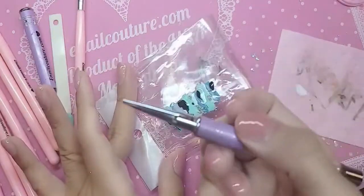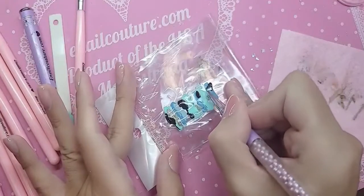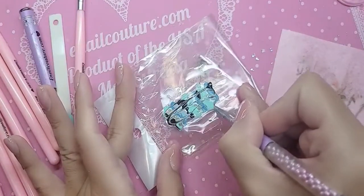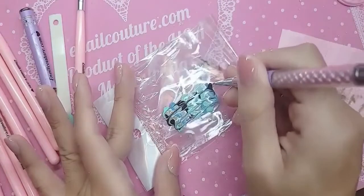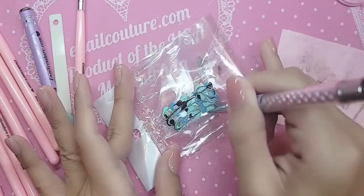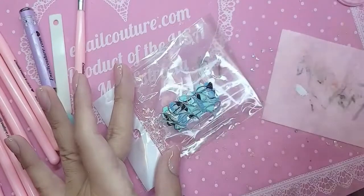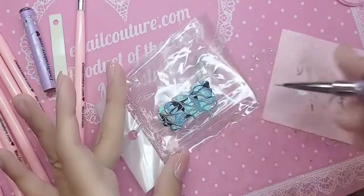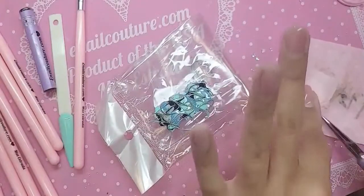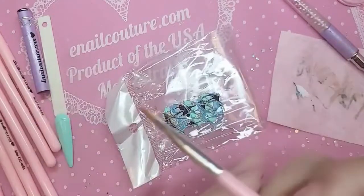After all the colors are chosen, you're going to take a liner brush — I'm going to use the vegan four-pack, the lavender one. We're just going to really gently, very quickly, create the fantasy on the phalange. Mama, don't overdo it. The least you swirl, the better — that way the colors do the work for you. If you over-swirl it, it's going to get really muddy real quick. Least is more. I know that's a lot coming from me because you guys know I love more, but we've got to take it easy sometimes.